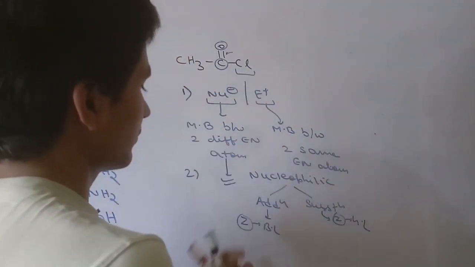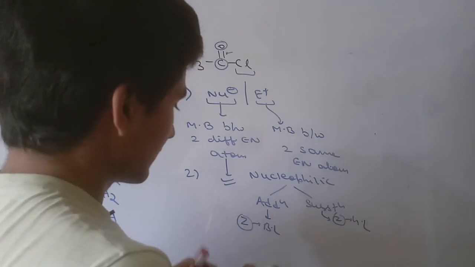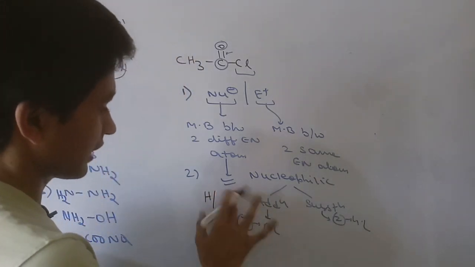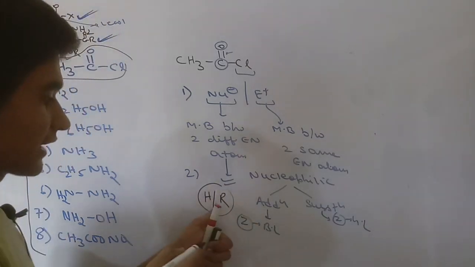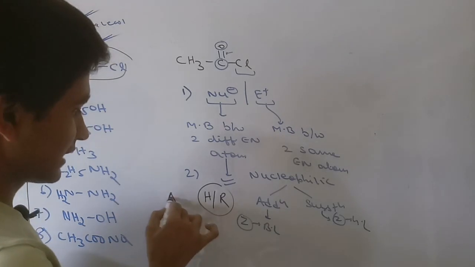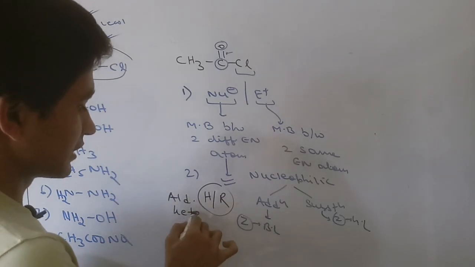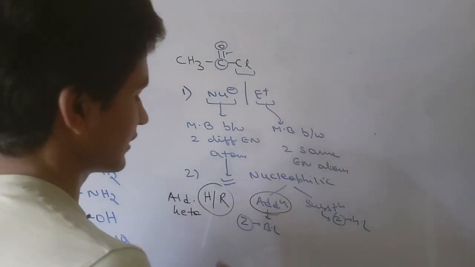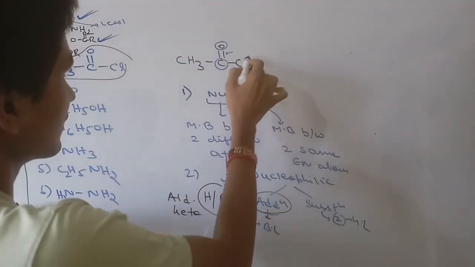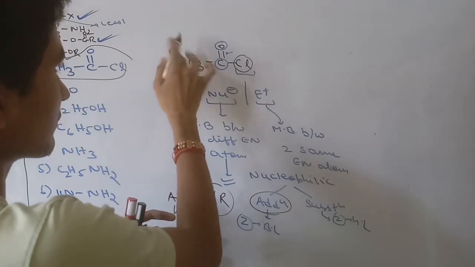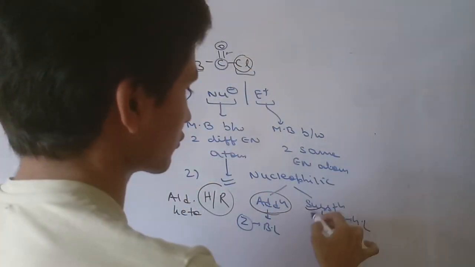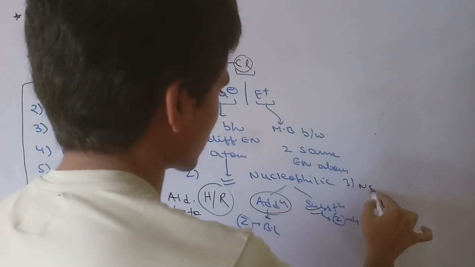And Cl is a good leaving group, because among bad leaving groups we have discussed H and R. If H and R are present, then the reaction will be addition, and you know aldehydes and ketones give addition reaction, not substitution. For the acid derivatives other than aldehydes and ketones, such as acid halides, there is a Cl group. Here an R group is present, but you have to look at either side. Here Cl is a good leaving group, so the reaction will be substitution. I have finalized that the reaction will be substitution.